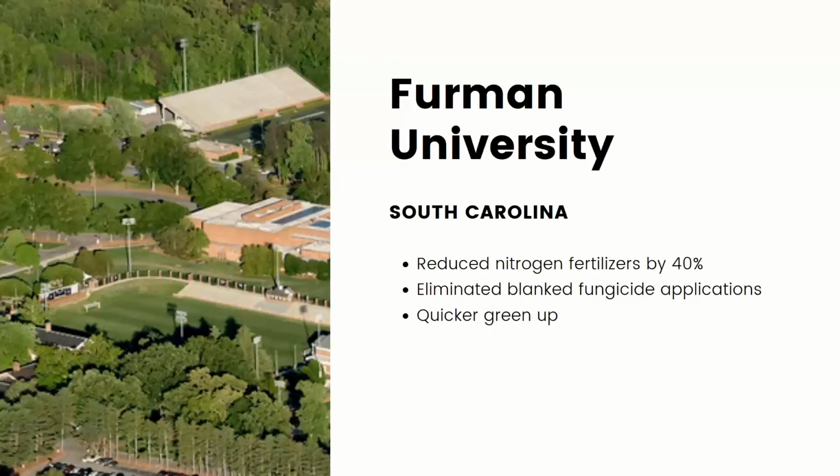But one of the challenges that they face on a university campus is the wear and tear, with students cutting corners on paths, taking different routes from building to building where there wasn't a concrete path in place. And they were able to not only reduce the amount of fertilizer, but increase the durability there. So they were able to keep that wall-to-wall grass coverage and get a quicker green up when they were going to do a fertilizer application.